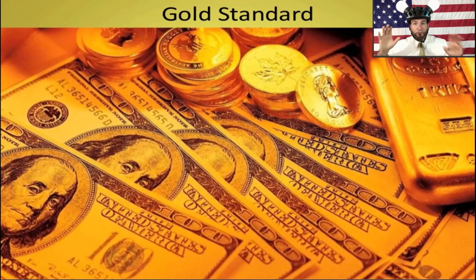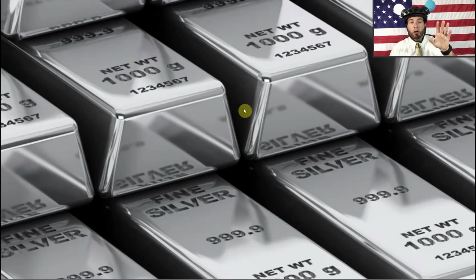Now, the farmers aren't crazy. They realize that you've got to do something. They don't want money based on gold. The farmers want it based on silver. So rich people want money based on gold, so it can be worth more. The poor people and the people in the middle of the country want money based on silver.